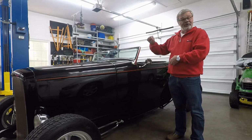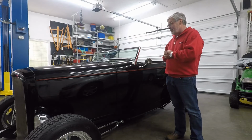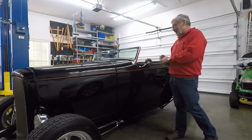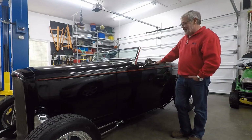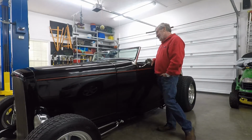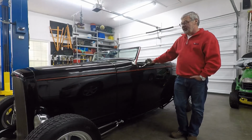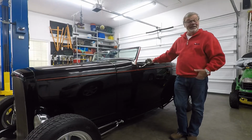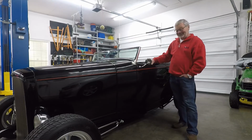All the way through the rough build, which is really the hard build that takes, you know, a year or so to do, the car's gonna be red with black interior. And for whatever reason, when I started taking it apart, I flip-flopped that, and said I'm gonna go black with red interior. And I've never regretted that decision, although black is very hard to keep. But I've always said I've never had a red car, and still to this day, I've never had a red car, so I might have to do one more that's red someday.